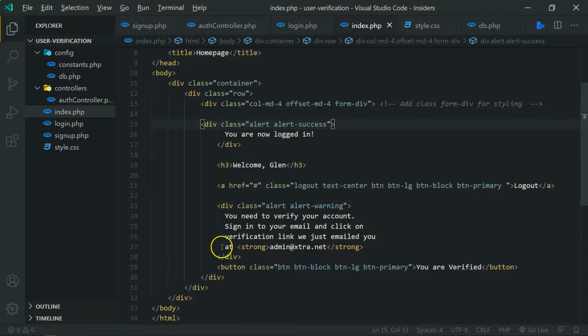So those are static at the moment. What we're going to do is make them dynamic using PHP. I'm just going to copy some stuff in real quick, just to replace this particular div.